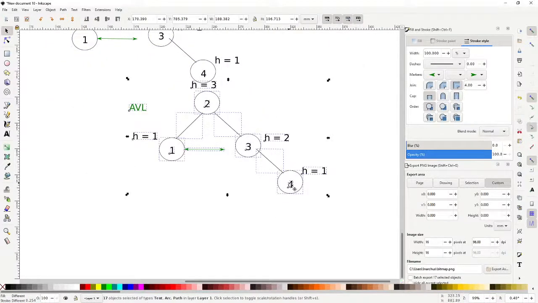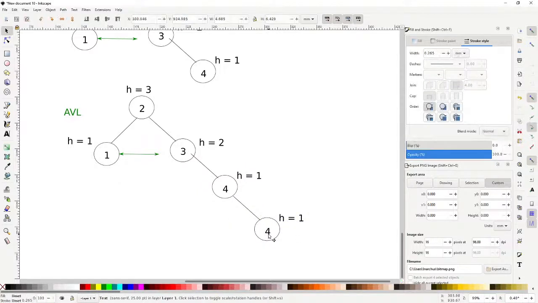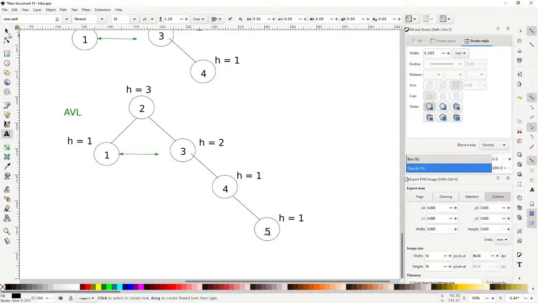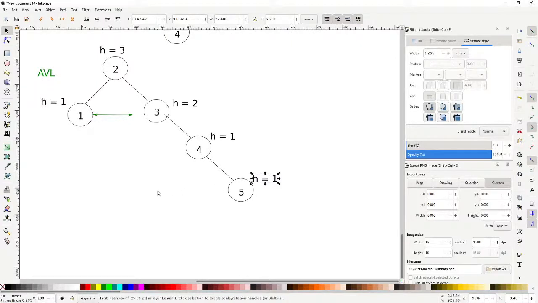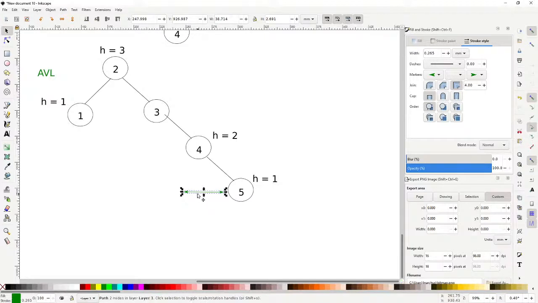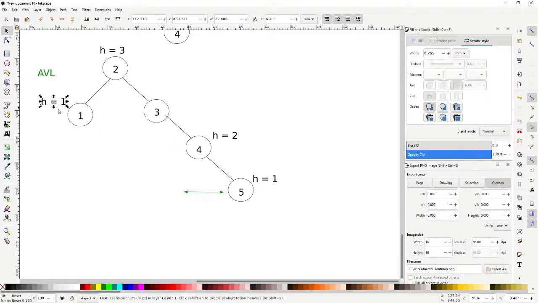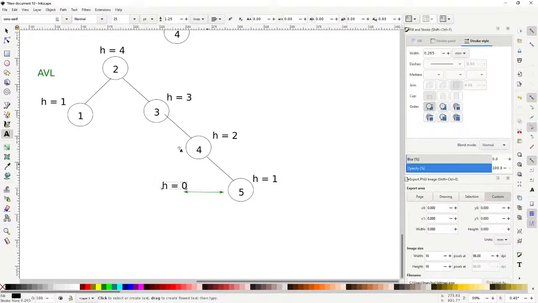Inserting 5. And so if we insert 5, we're going to get the same problem that we got when we inserted 3, and we ended up with a chain that was wrong. Because here, we have height equals 1. On the other side, that's height 0. Here, this is height 2. On the other side is height 0, I guess. So this matches here. But then, this is height 1 here, right? And so this is height 2, this is height 3, this is height 4. So we see that there's a problem because this matches with height 0, okay? Yep, cool.